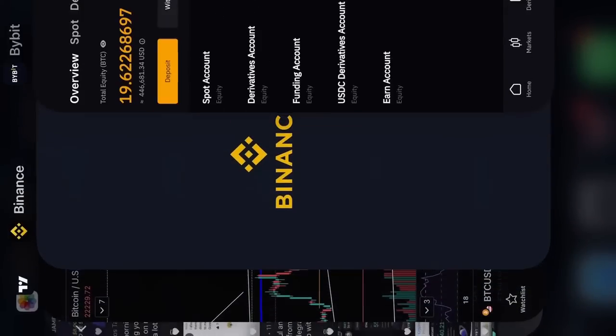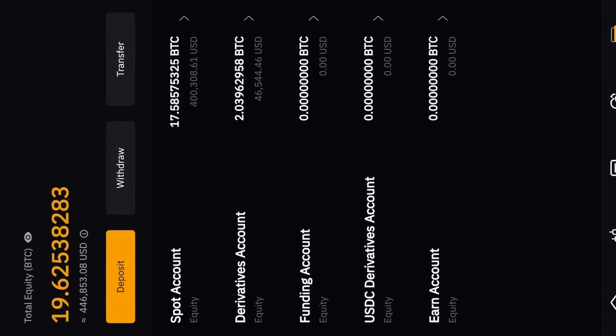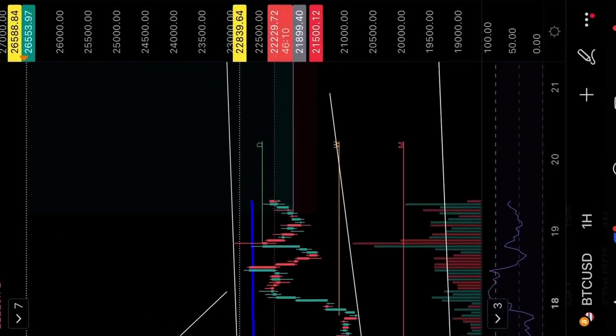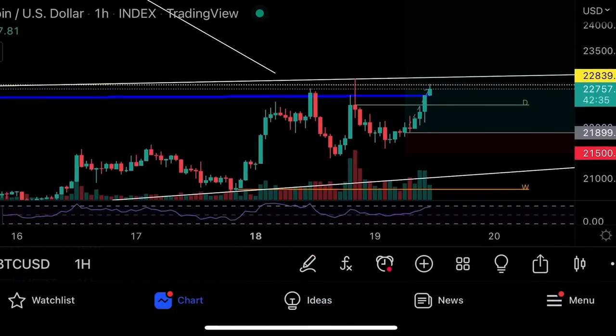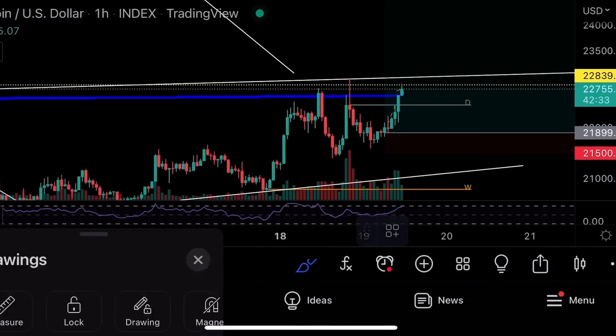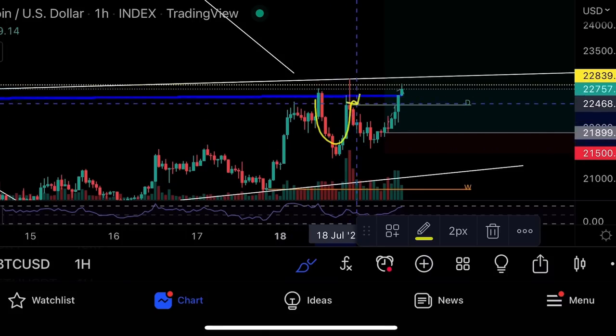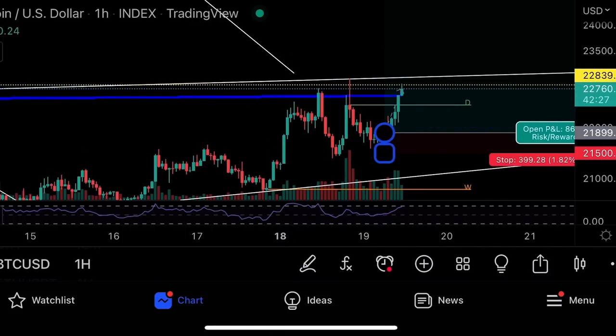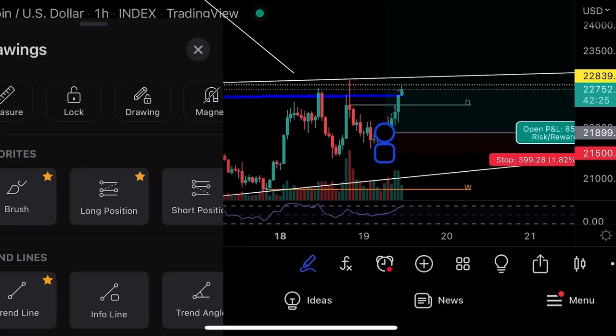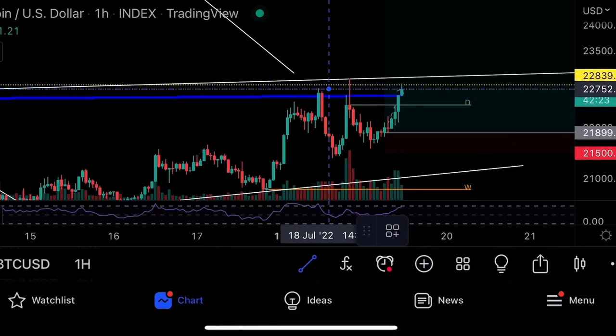Let's jump into technicals for Bitcoin now. Bitcoin is having that breakout that I talked about, coming again to this resistance, and this time, third time is the charm, in my opinion. We got this big W formation occurring. Once we break through here, the target will be the base of the W, which, by the way, if you took that trade from my last video, you're massively in the profits.